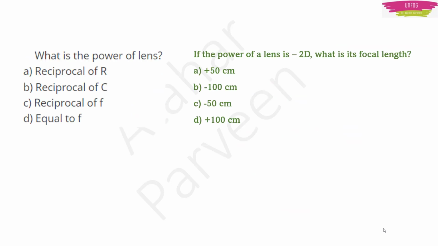Now these two questions you have to answer by yourself. This is your assignment. You have to give the answers in the comment section. Okay, that's it for this class. I have finished the refraction part and we have solved enough numericals based on these lenses and refraction. I hope that you all are happy with this class. Do let me know your feedback in the comment section.